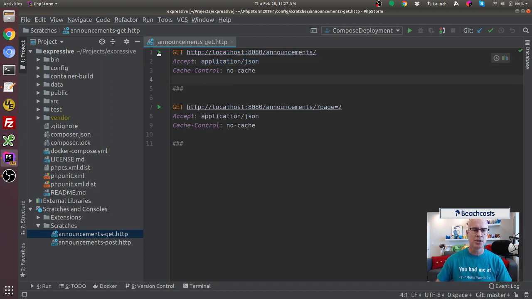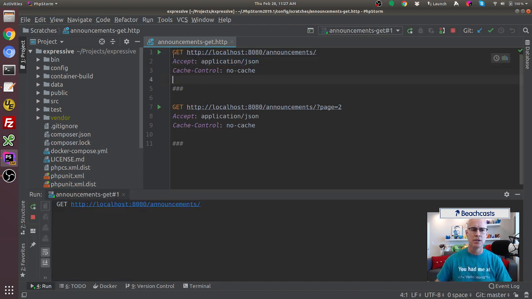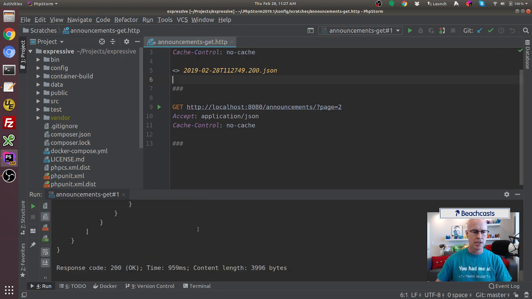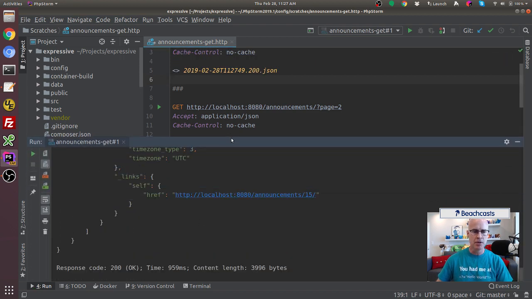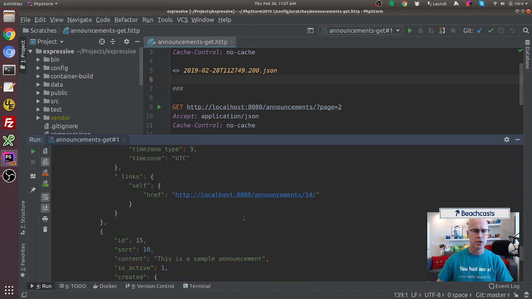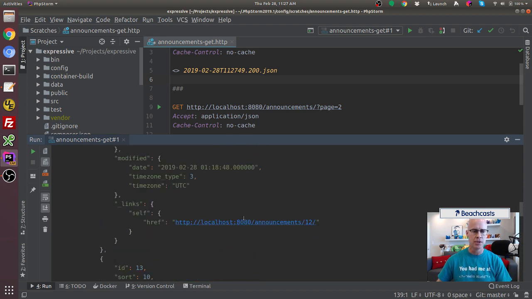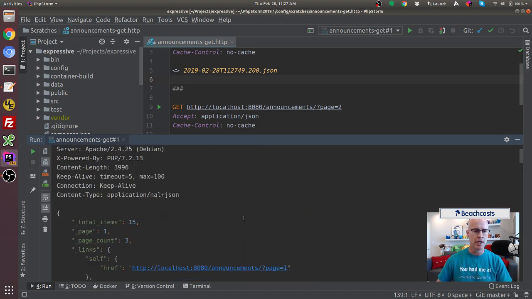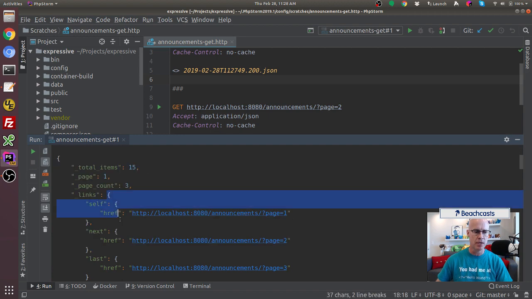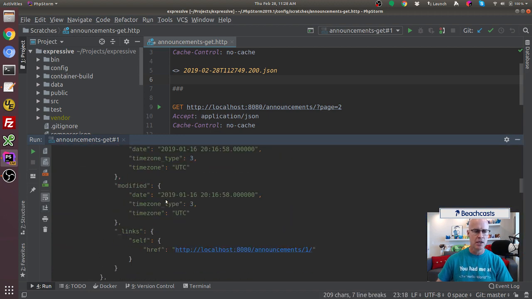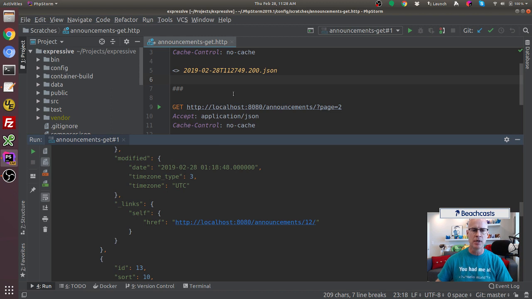And if I execute that, just simply by running it, we'll see that it actually makes an HTTP call, and we get back the response as if we were using the HTTP client before. So we can see our Hypermedia that we'd created previously, and as well as the data being returned.